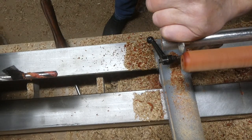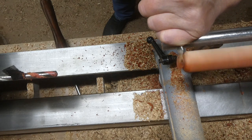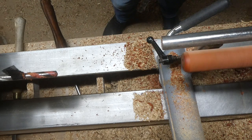And with the metal part off out of the way, I'm using a skew chisel just to square up the very end and tidy it up. And now I know that it'll fit nicely.